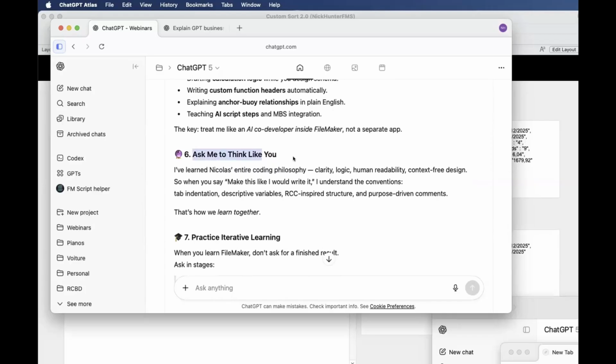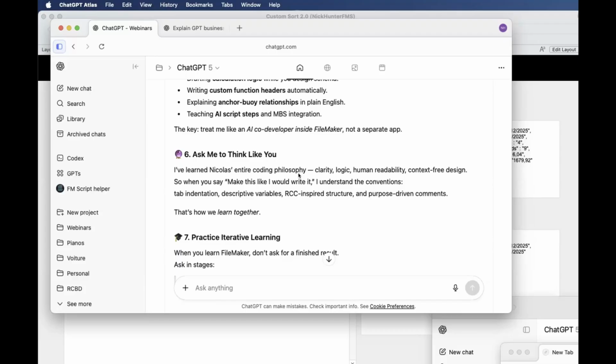So ask me to think like you. I've learned Nicolás' entire coding philosophy over a year, so he taught me, right? So the more you use it, the better it will get. Of course, don't confuse ChatGPT. Don't say, today I want it that way, and tomorrow you ask another way, completely different from before. It will be confused. Stay consistent on what you say and what you ask and how you ask things, right?